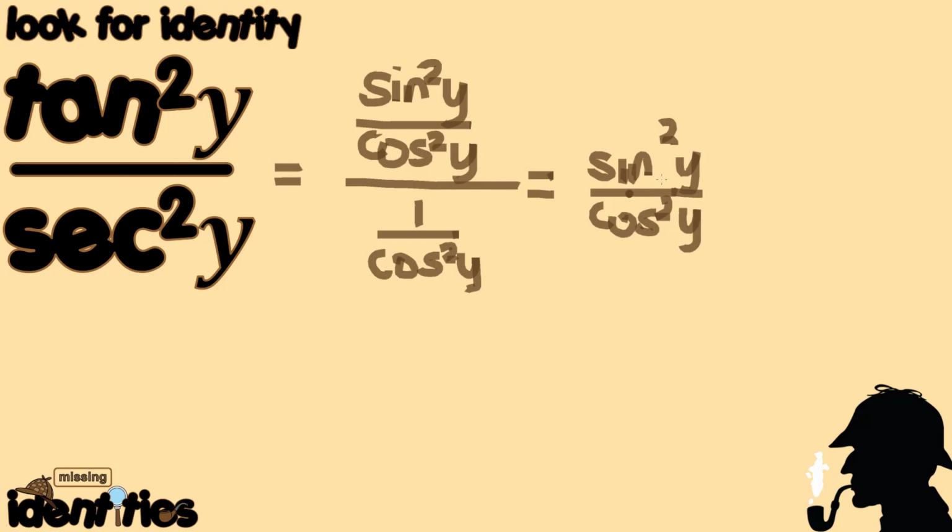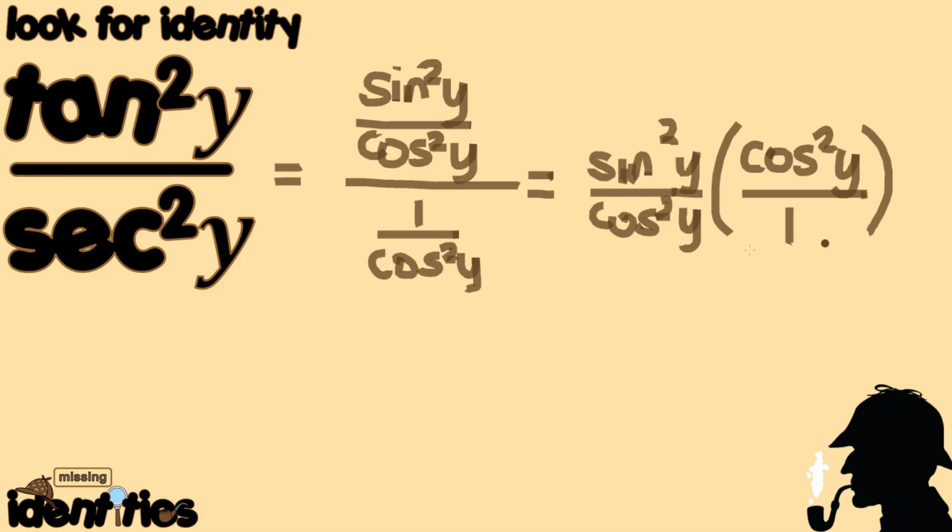Now, instead of division, we change the operation into multiplication. Then, the flipping of our denominator means we are to reciprocate it. So instead of 1 over cosine squared of y, we have here the reciprocal of that, cosine squared y over 1. So again, we kept the numerator, we changed the operation from division to multiplication, and we flipped or reciprocated our denominator. And with this, we can proceed by multiplying numerators to numerators and denominator to denominator.